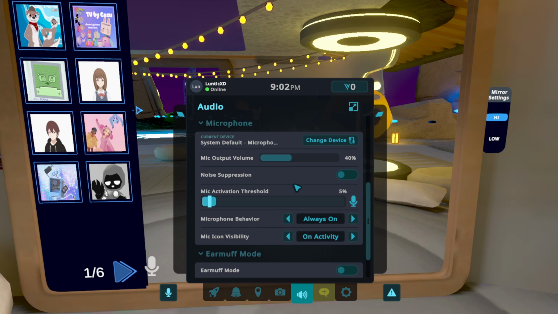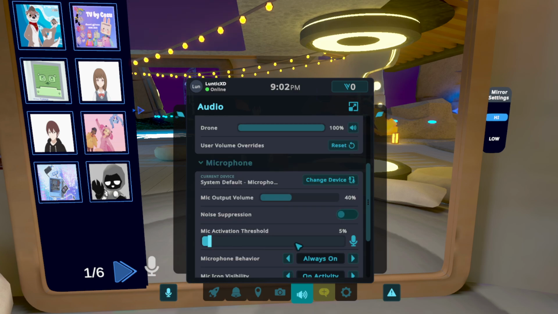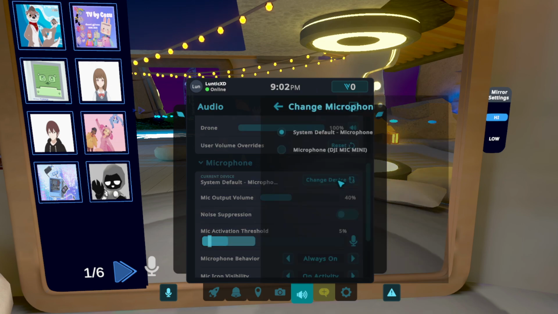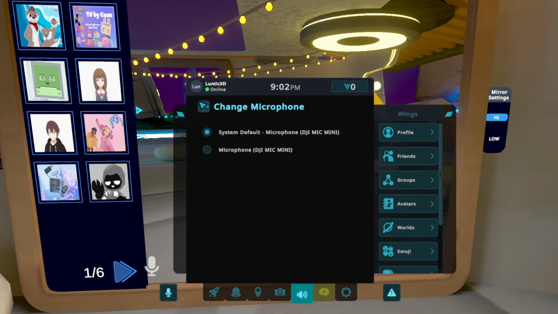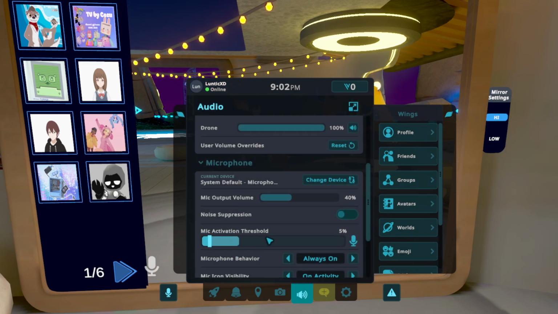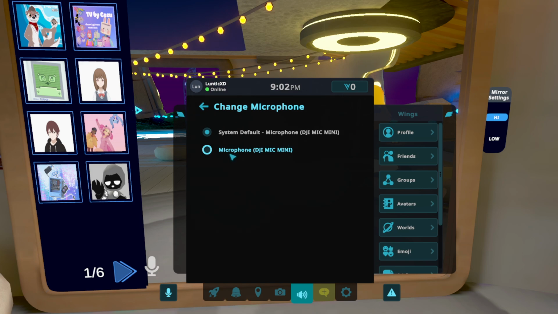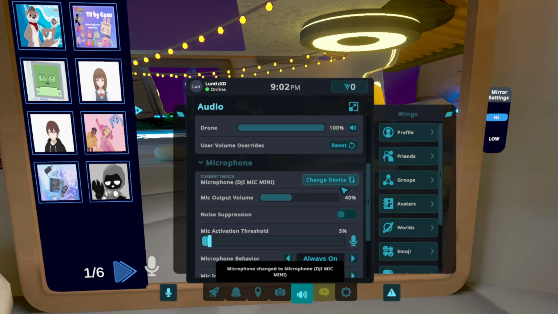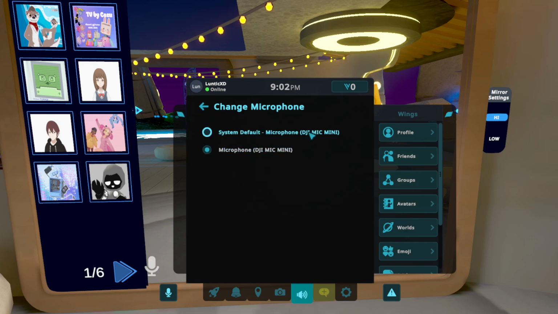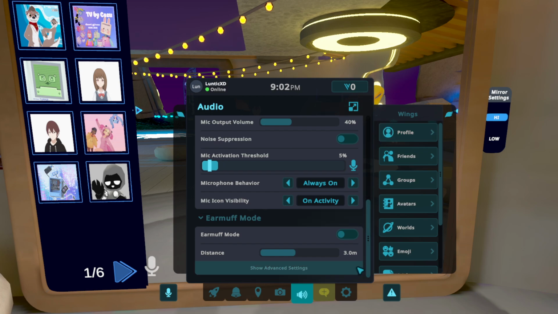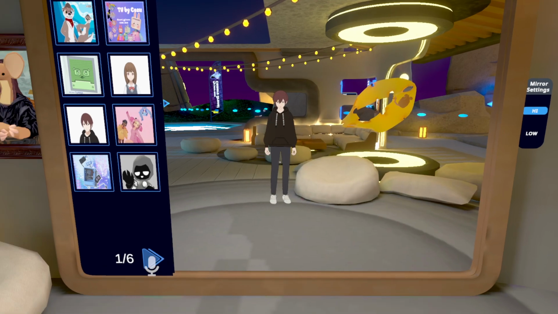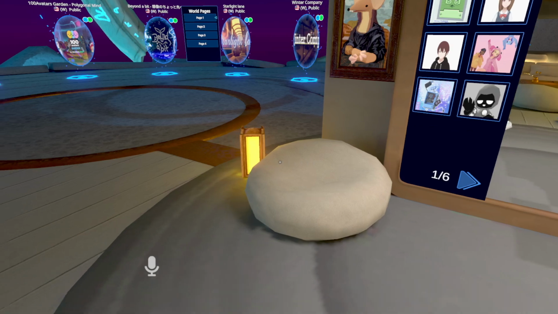For example, if I just keep quiet, if I simply click on it, there's another thing like change device. If your device is connected but the microphone is not working, then you can change the device from here. So like this, you can change the device from the actual mic from here, then you can use that mic. So I'm going to say hello.